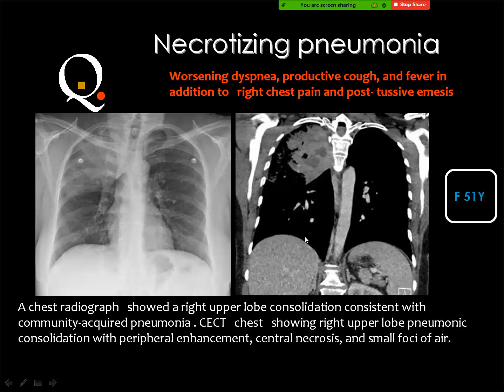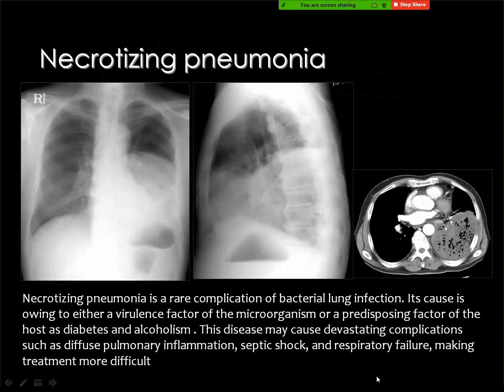It is common in the pediatric age group, but can also be seen in old patients if they are immune compromised or they are infected by a virulent organism. Then you may get a lesion like this. It's a consolidated area of the lung with multiple air loculi inside due to necrosis. And this is what we call necrotizing pneumonia. And this necrotizing pneumonia is either because of the virulent organism or because of the lower immunity of the patient.